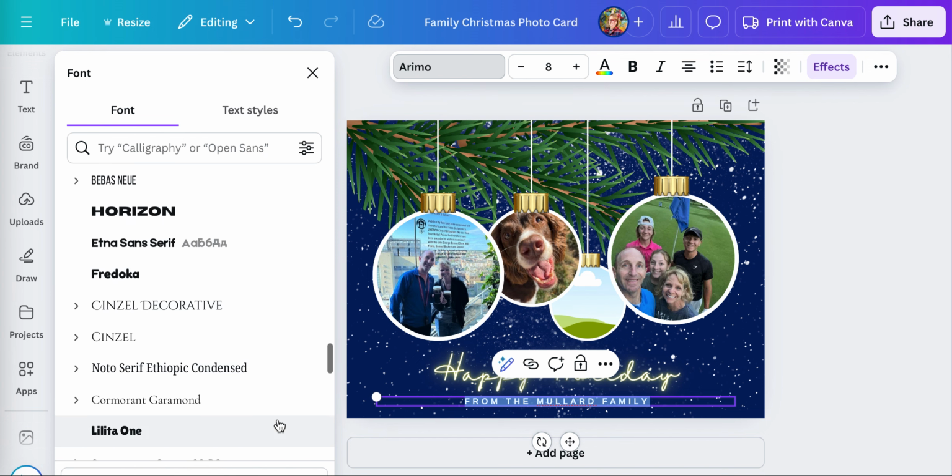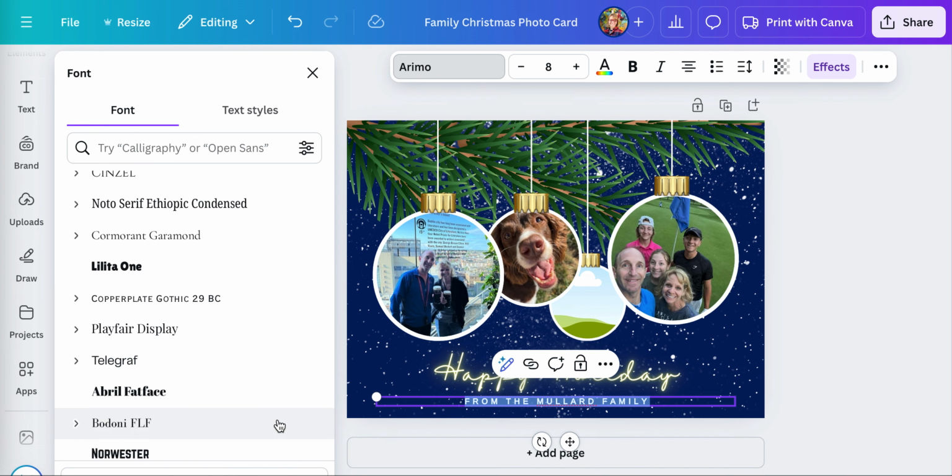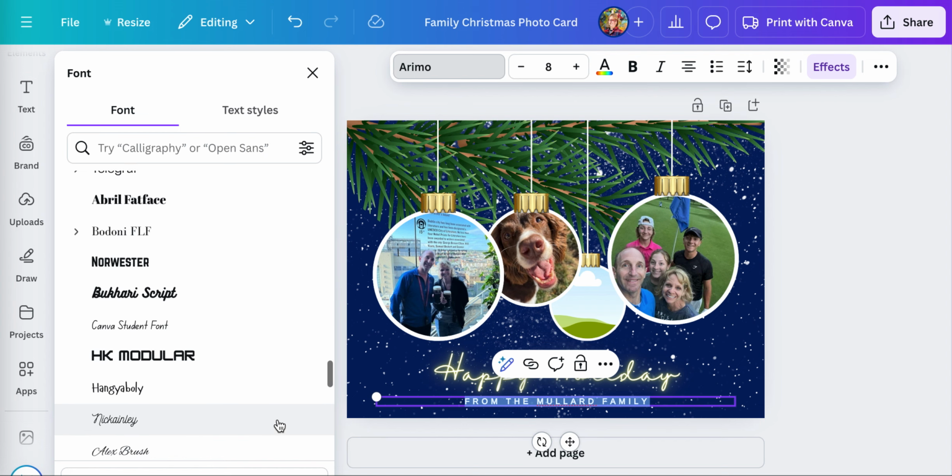Those are pro level fonts, and if you don't have Canva Pro, they will charge you extra. If you don't mind paying a little bit extra for a font that you really want, go for it. I just wanted to throw that out there for you. But everything on your card should be free. If something changes, let me know, because sometimes Canva will change things at the last minute and not tell anybody, and then you have to pay for something. But everything on the card should be free for you.